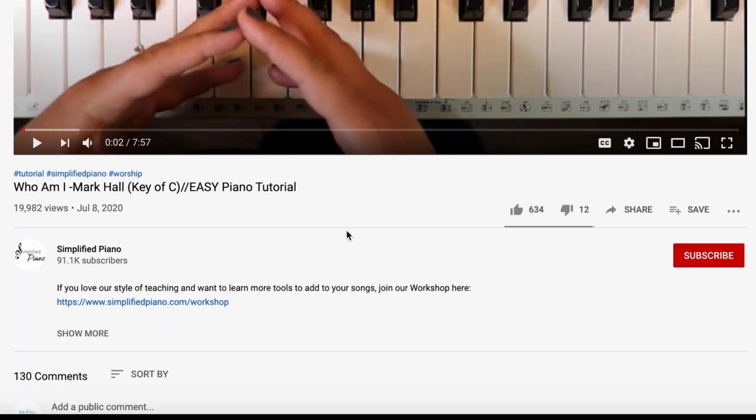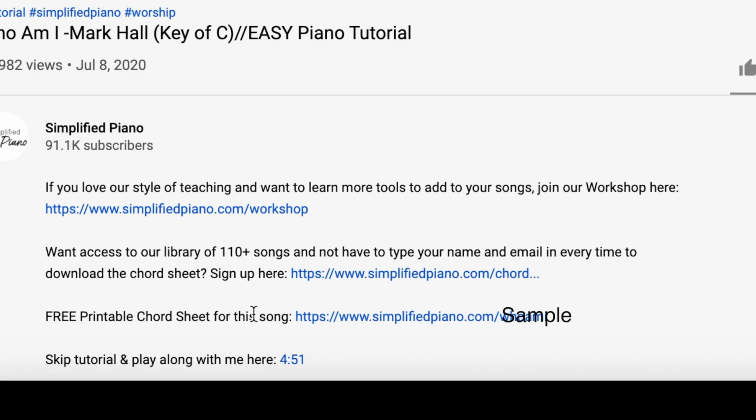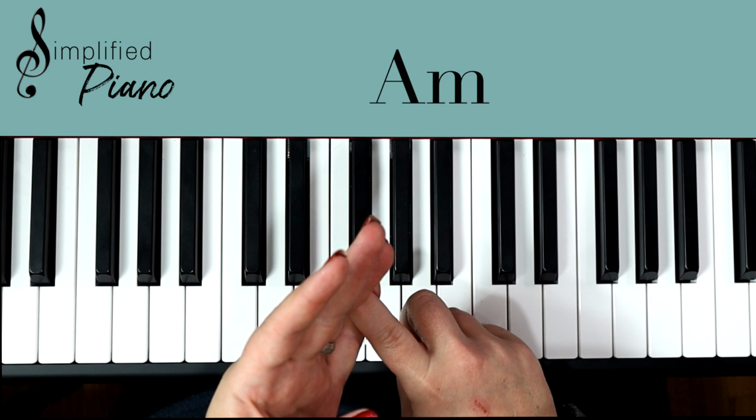Make sure to stop the video. If you click on the description below, you will see the printable chord sheet that I have prepared for you, and it'll make a lot more sense as we go along here. Okay, so in this song, we have G, C, D, and then we have an A minor, and that looks to be it. So let's go through those four chords because they repeat themselves this entire song.